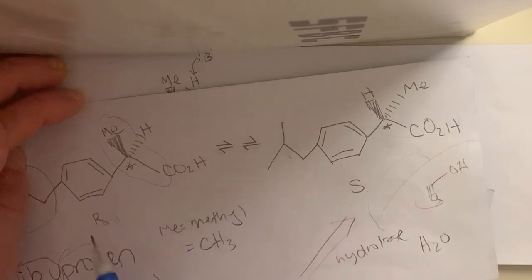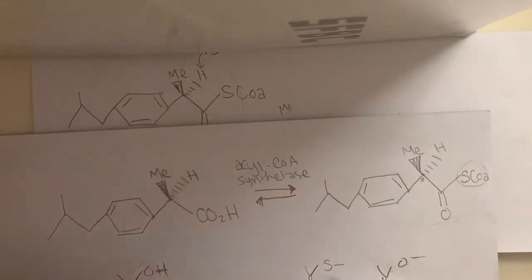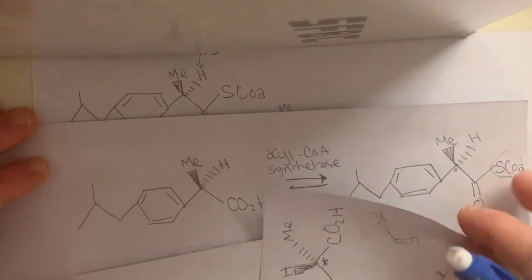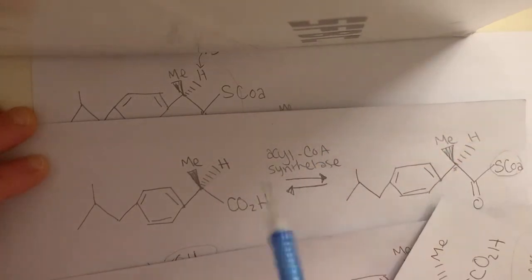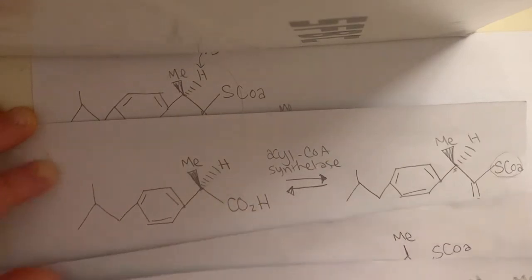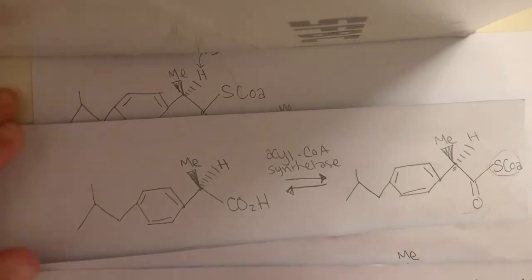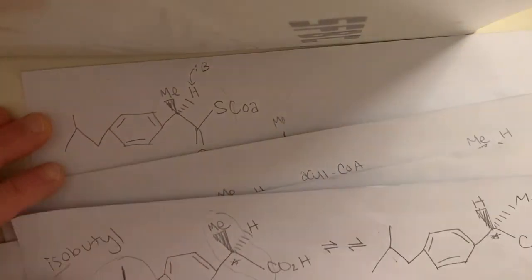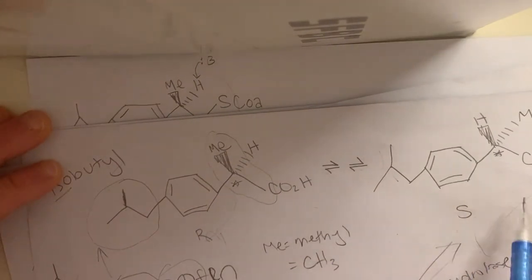And this is only going to go from R to S in your body because in this initial step, the adding of the CoA by the acyl-CoA synthetase, that's happening, that reaction is specific for the R, because it's an enzyme. So it's basically, it's pocket is shaped so that it catalyzes, it speeds up the R to S. It speeds up the R to this CoA form. But it's not going to do that to the S. So your body is going to go from the R to the S, but not from the S to the R. And this is good for us because the S is the active form in our body.